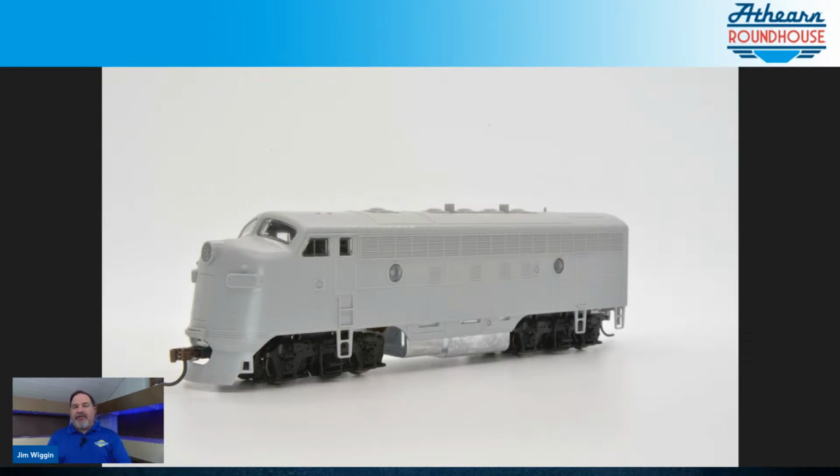Now, the classic Athearn F7A has been retooled and improved to even better, with customer requested features such as the 21-pin DCC compatibility, revised shell to chassis mounting, and dual rear coupler mounting options. This classic streamliner is now ready to enthrall a whole new generation of model railroaders. So what we have here, this is the production sample. John brought this model to the Amherst show back in January, and it was a huge hit. And of course, a lot of people asked, are you going to do this in undecorated? Well, stick around and you'll see the answer to that question.